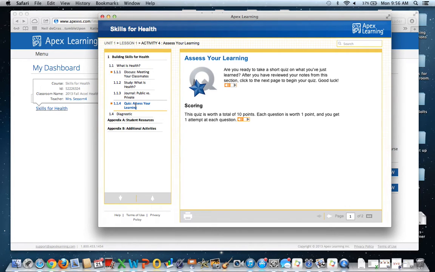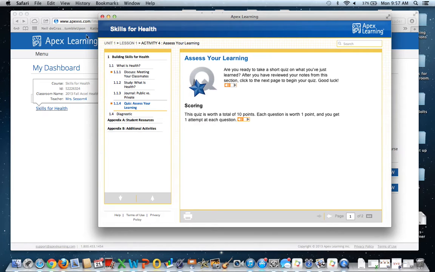When you get to the quiz section, this is important to know, you will get an opportunity to take a quiz that's worth 10 points. It's 10 questions, 10 points for your grade. If you take it and you fail it, you will be able to take it again. And you can take a quiz up to 3 times. If you fail it 3 times in a row, you'll be locked out. You won't be able to move forward in your class, and you won't be able to do anything, so you're going to be spinning your wheels.